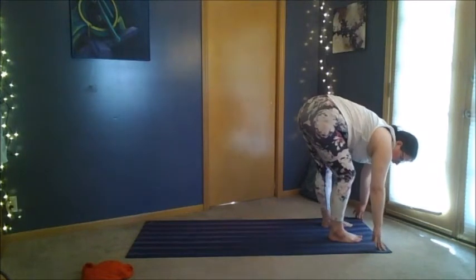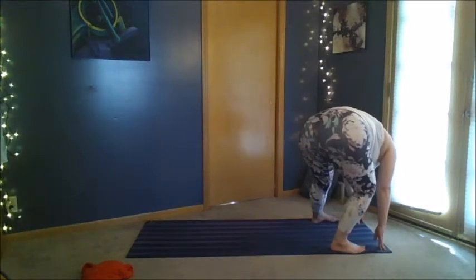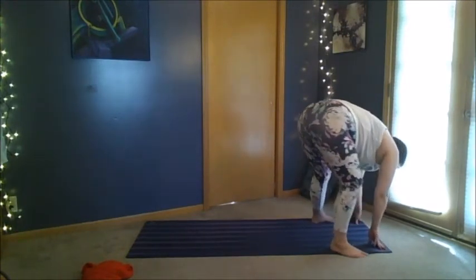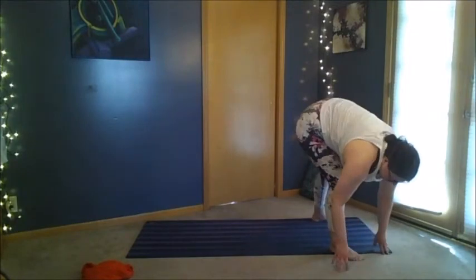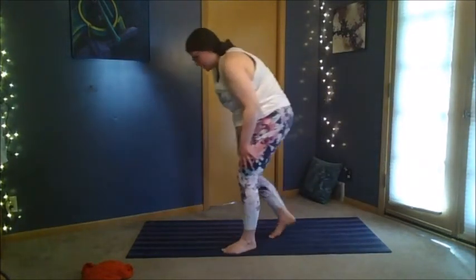Here, pedal your legs out a little bit. Maybe take your feet wide. Rock side to side here. Just keep doing any movement that feels nice in your body right now as I make my transition to the top of my mat again.